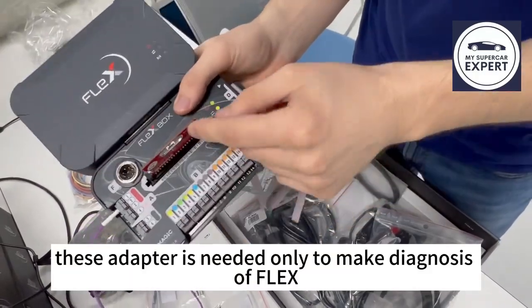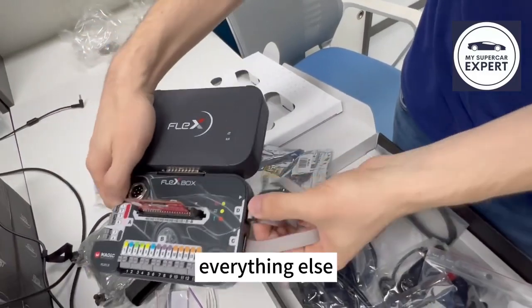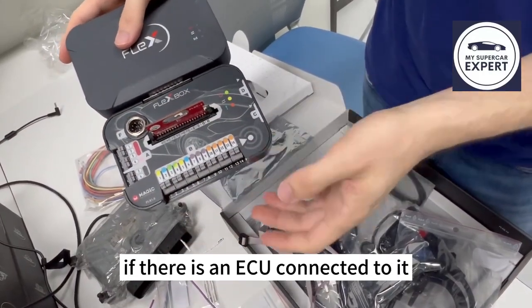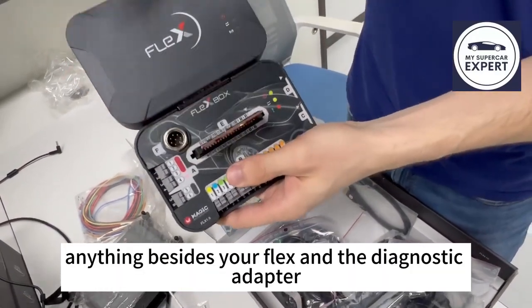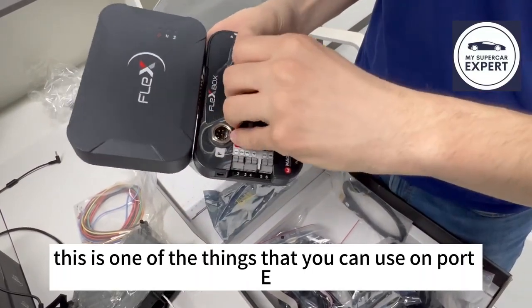And now this adapter is needed only to make the diagnosis of Flags, and when you do that, make sure you disconnect everything else, because when making the diagnostic test, Flags will send a lot of electrical signals to all the ports to test them. If there is an ECU connected to it or anything else, it may make a short circuit or damage something. So don't connect anything besides your Flags and the diagnostic adapter, and then you will not break anything. This is one of the things that you can use on 4T.